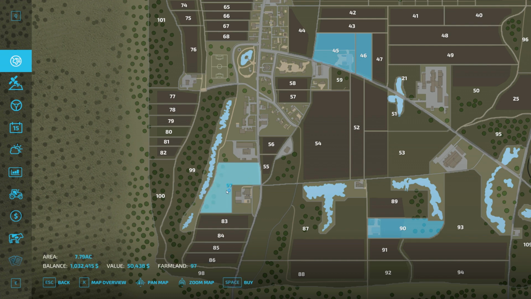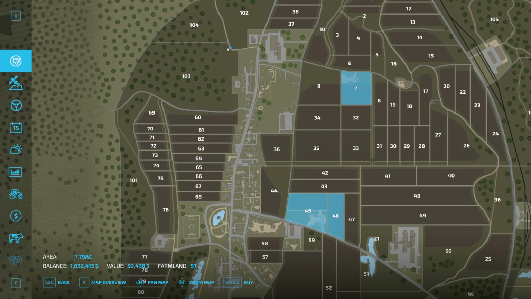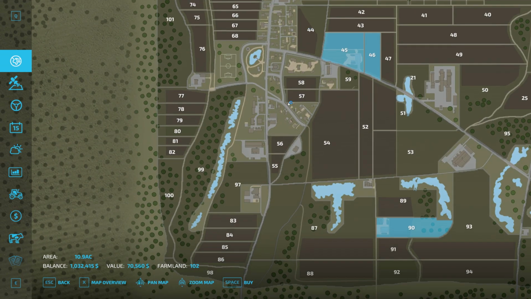97 is another one that's just like 102. If you bought this, you could absolutely put a factory right here. I didn't talk about this one previously because really, this is honestly better used for a forestry garage if you really wanted to go there because it is extremely cheap. Whereas 102 is a little bit more expensive, still very cheap, but a little bit more expensive. 97 could swing either way.